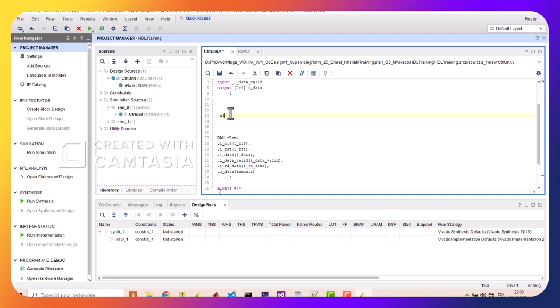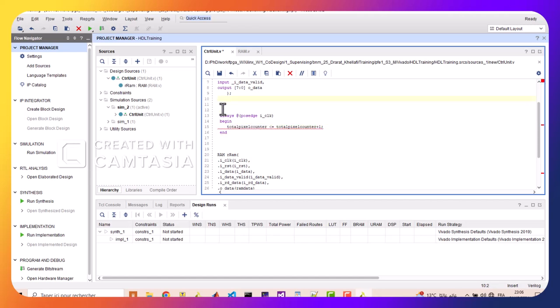As I said, we need to declare this process positive edge of our clock, again, and it will total, for example, pixel counter that we need to add total pixel count to count the data being written into the RAM.